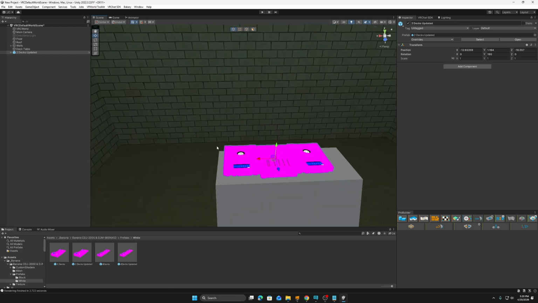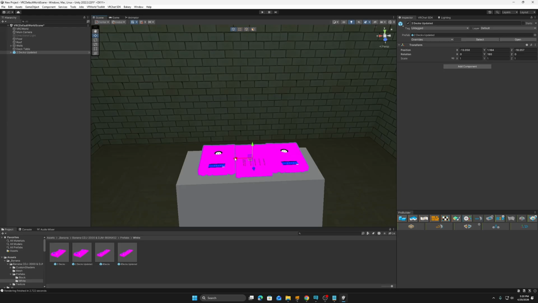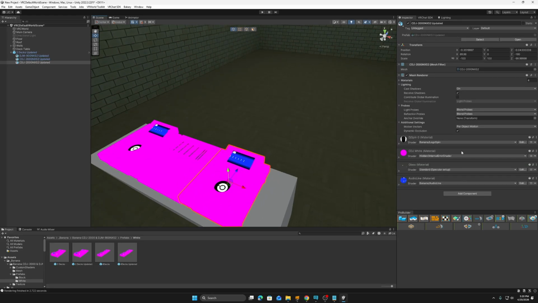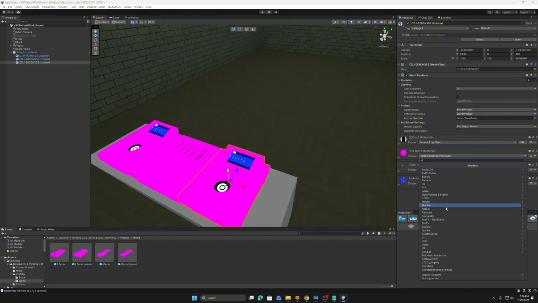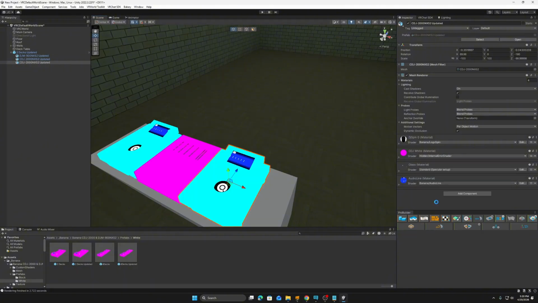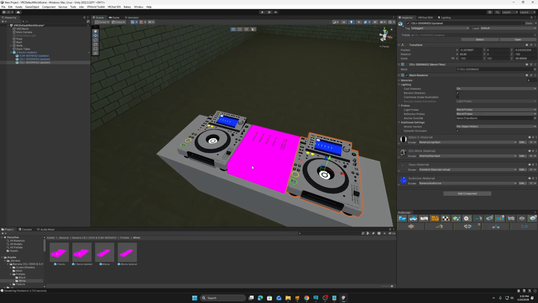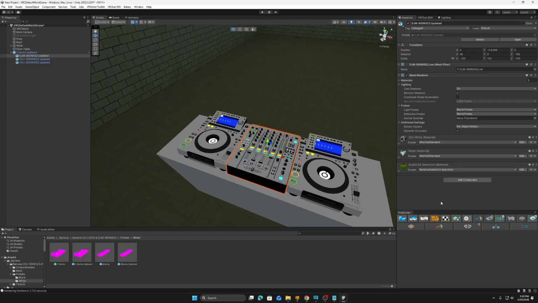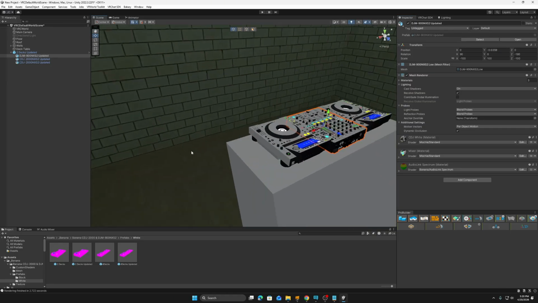And pink's never scary. You can quite literally just click on this and then hit mochi and hit mochi standard, and everything will swap and go like it's supposed to. Same with this. Mochi standard. All right. So now we have our decks.